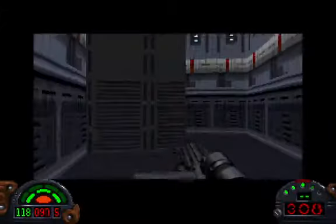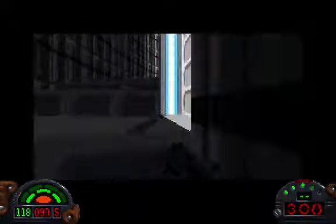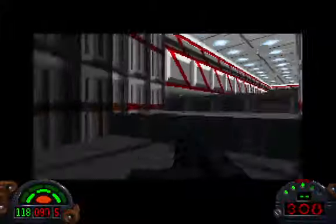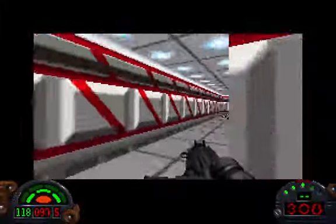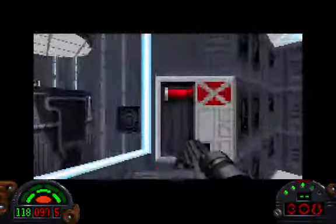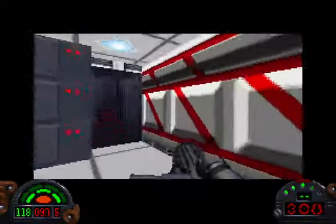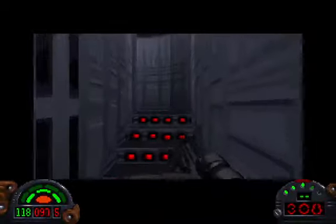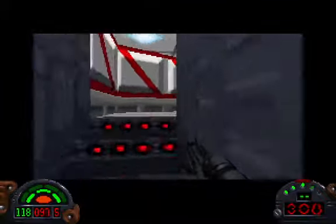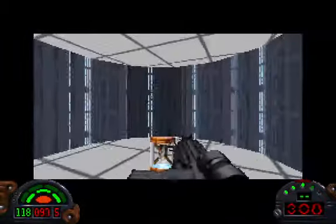Alright, all 3 switches have been toggled. Now we go back up to the top to reset that platform to the very top of the pillar. And you'll see what has happened is that this has now opened up, and there might be someone on the other side of this. Yep, we'll just carefully make our way around. Very good. But there is the material.